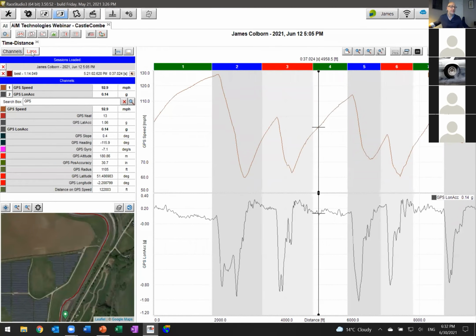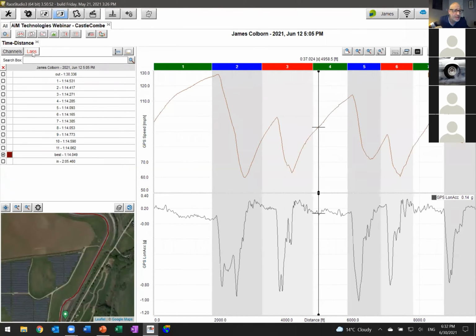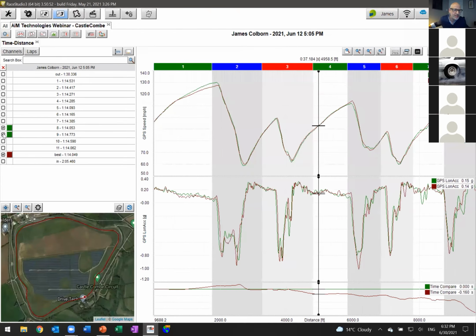So I'm now going to click on laps, which is here, and I'm going to pick a lap which is distinctly different from the others so that we can see a variance. So if only the other drivers were all doing 114s and not 112s, I'd be really good at this track. So let's have a look here. We're going to click there, and I'm going to select the lap.